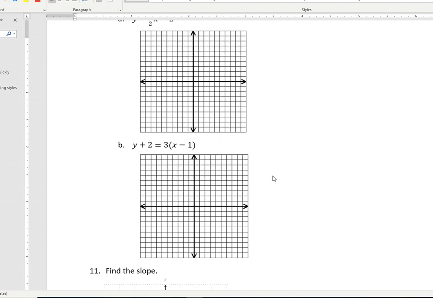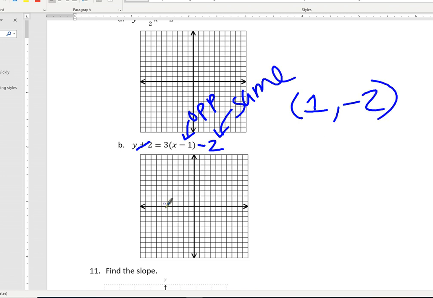And letter B, remember, if I want to graph the way that we've been learning in class, this 2 cannot be here. The +2 there, it's going to be a -2 on this side. So to get my starting point, I'm going to get the opposite of this one. The opposite of -1 is +1. And I'm going to leave that one the same, which is comma -2. That means I'm going to go to 1, -2, and that's my starting point.